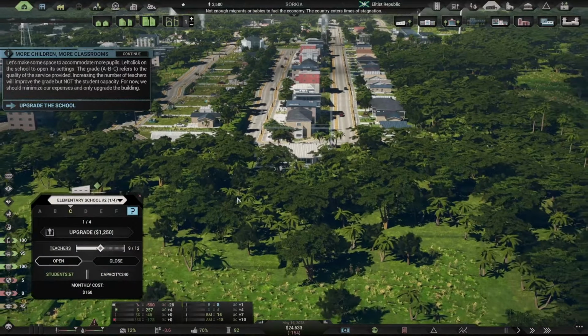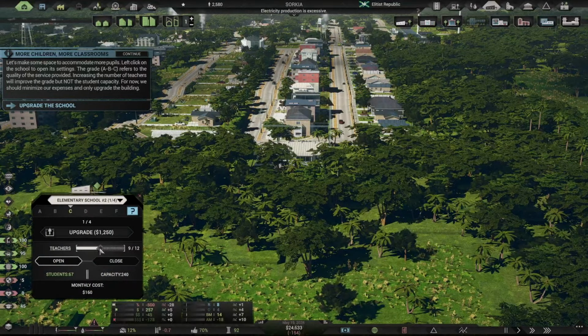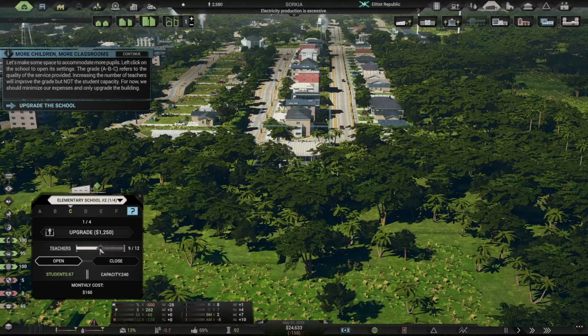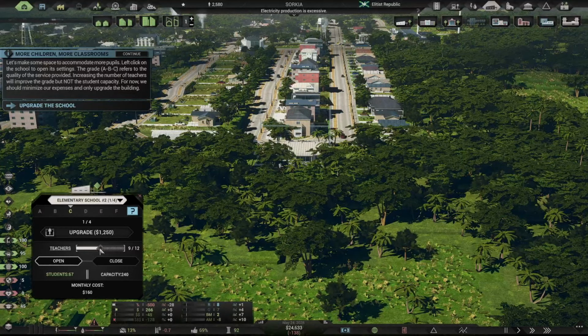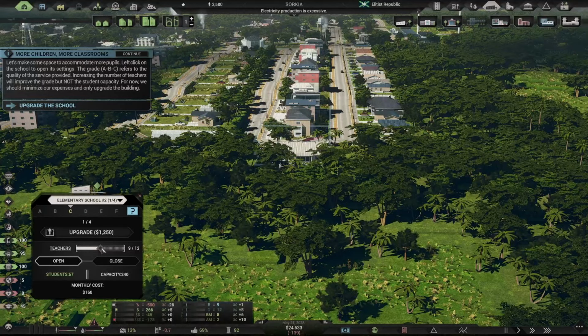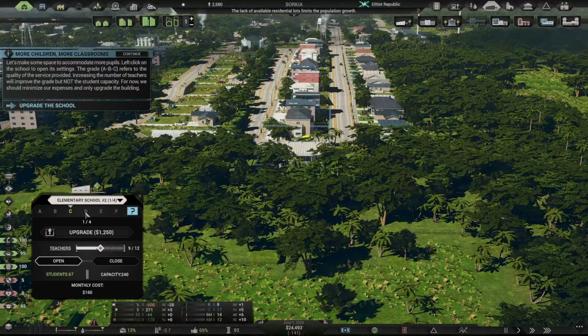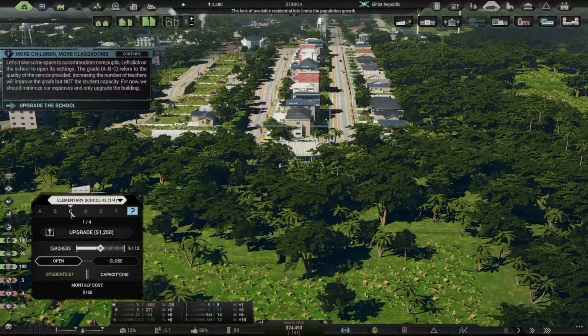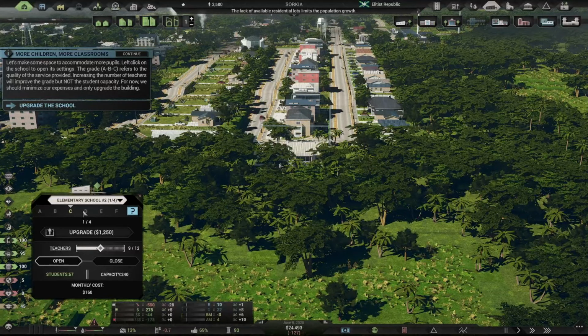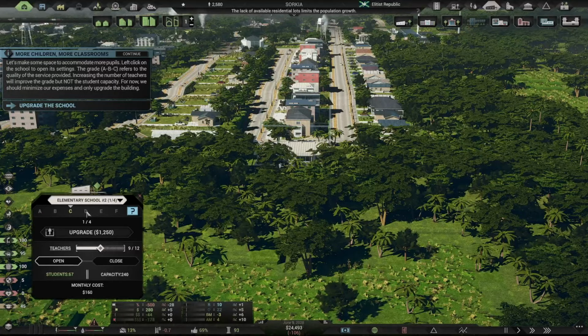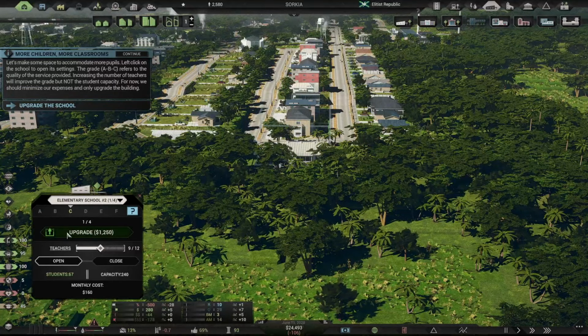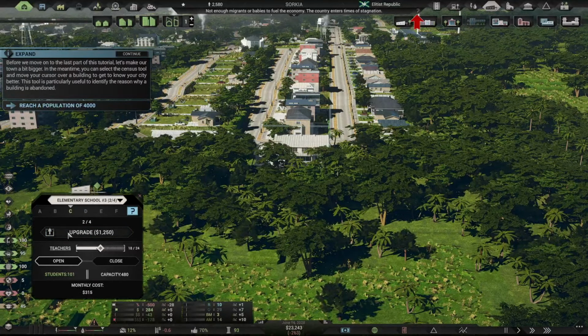Well, I know that's one of them. Right, only upgrade the building, so that's teachers here. Upgrade the school. Oh, it's this part.